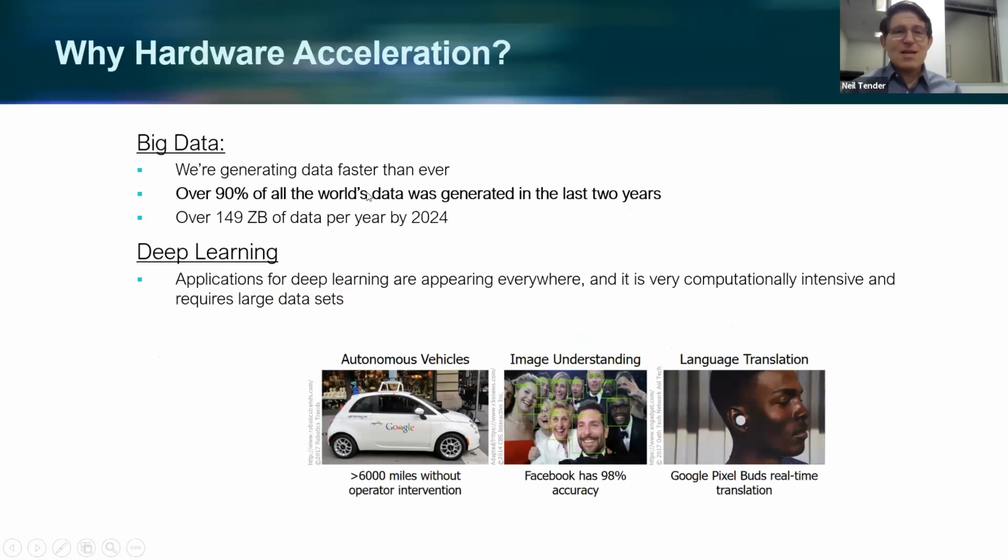You've seen this kind of slide before. Why do we even want to accelerate algorithms? It's because we have applications that are demanding it. We have a lot of data that's being generated. We have a lot of those algorithms that I talked about before that we want to run, and more recently we have a lot of deep learning, and we need to accelerate deep learning to be able to do autonomous driving and to do all these other great things that we're doing today in artificial intelligence, machine learning, and data science.